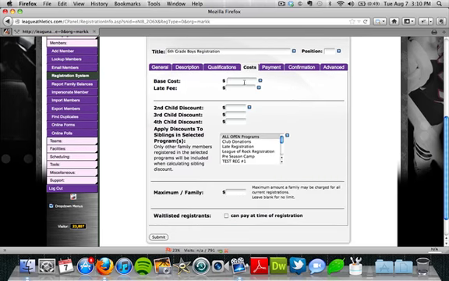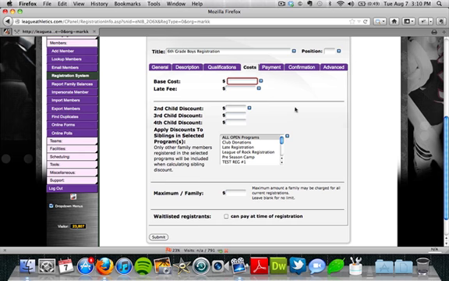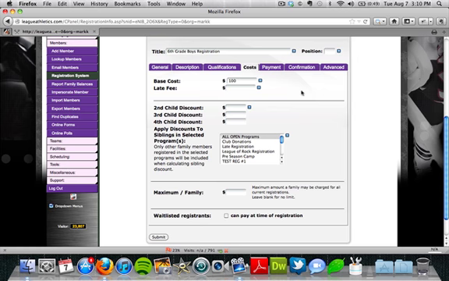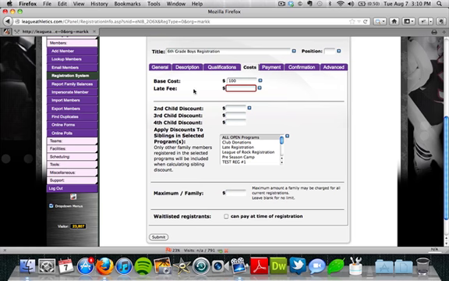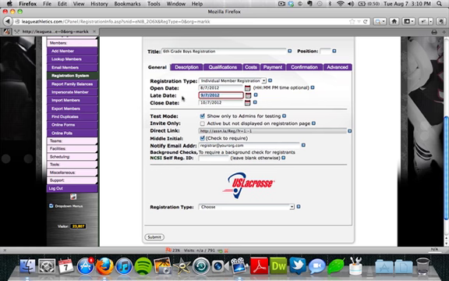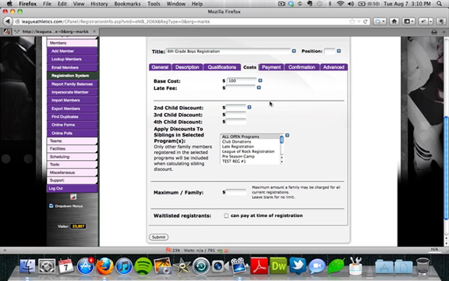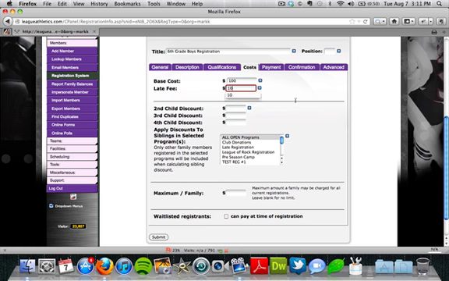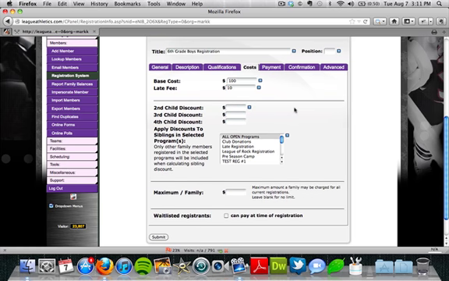Now onto the costs tab. So we're going to set our base cost for this registration, and this is the base amount that somebody would pay for this program. I'm going to set it at 100, and I'm also going to add a late fee, and the late fee is going to coordinate with the late date that we added on the first tab, so 9/7. On 9/7, somebody would be charged $10 perhaps. So the initial cost from 8/7 to 9/6 would be $100. If somebody registered from 9/7 to 10/7, the late fee would be $10 and they would be charged $110 total.